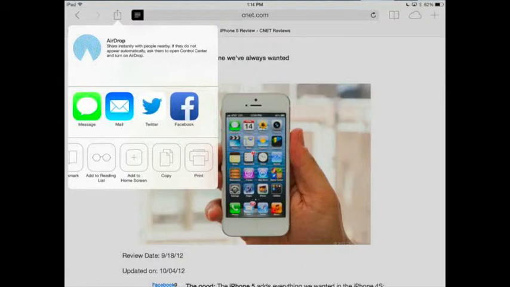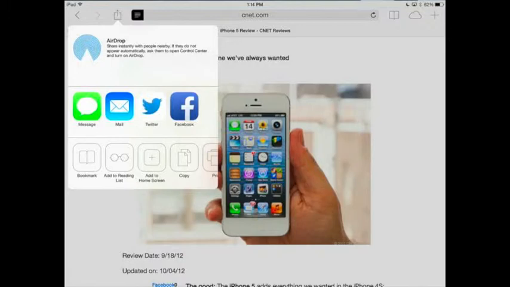But if not, then I have features like I can send this through iMessaging. I can send it through mail. I can tweet a link to this, or I can put it on Facebook. Now, you'll be limited to some of those features at school, obviously, on that connection. But if you were at home and this was a really cool article that you wanted to use in the classroom or something related to research, tweet it, put it on Facebook, share it, send it through an email, and it'll be there when you need it. But I can also bookmark it. A pretty neat, easier way to bookmark here.